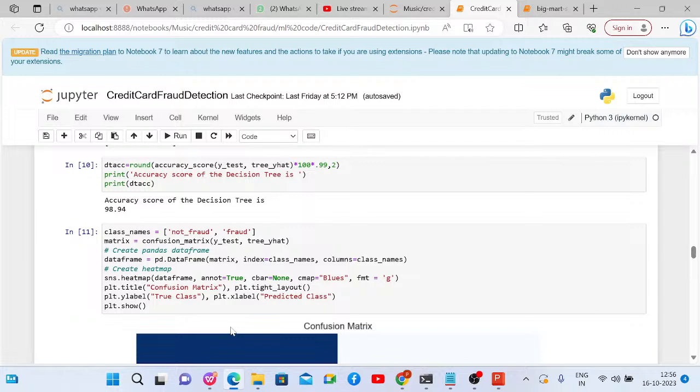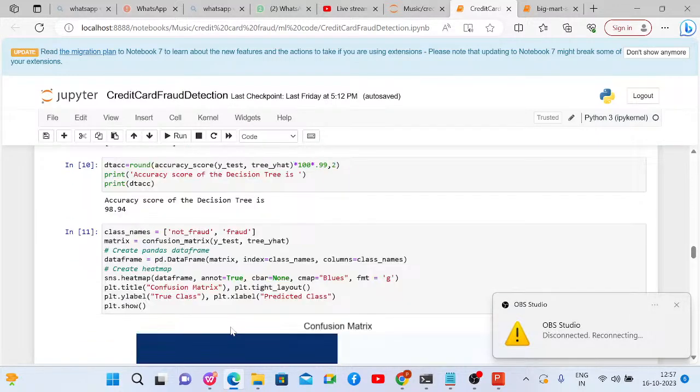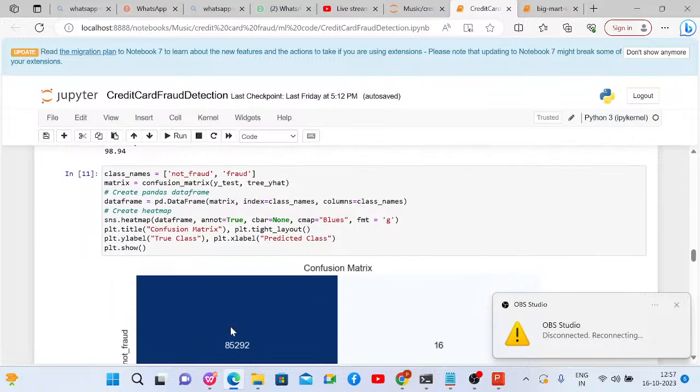In the data frame, we are taking the matrix. After the matrix, we are taking the index. This formatting can be represented in green color.